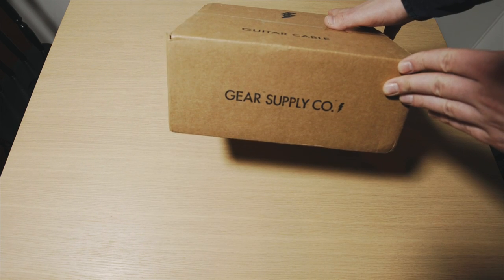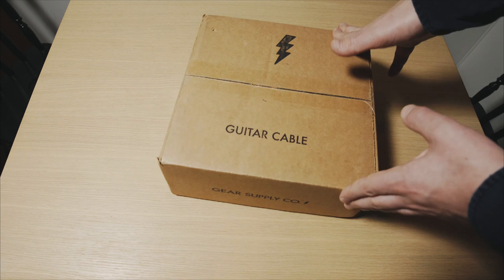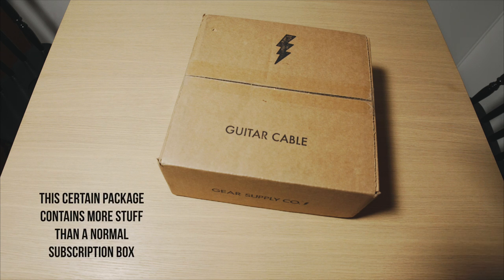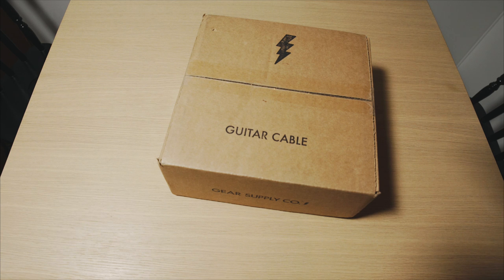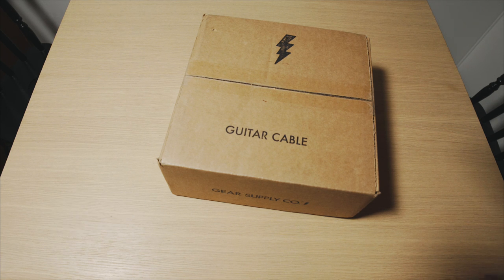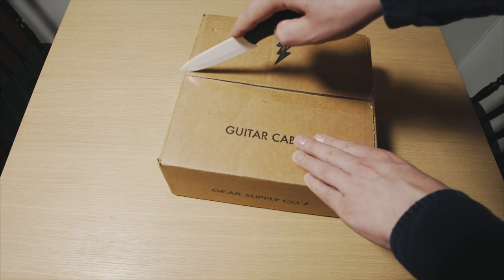Just got this package from Gear Supply. If you haven't heard about them, they are a company who makes cool stuff for guitars, and they have monthly string plans. They send you strings every month. I think you can choose between one package, two packages, four packages, and you also get some picks. So let's open this thing up and see what's inside.